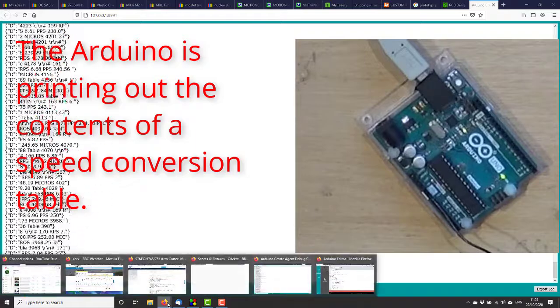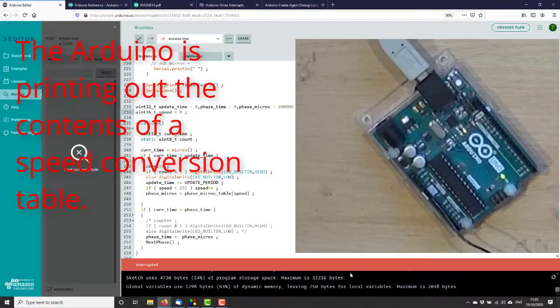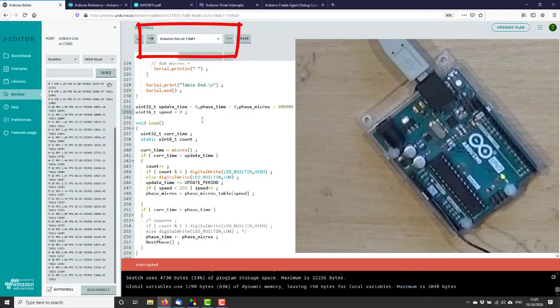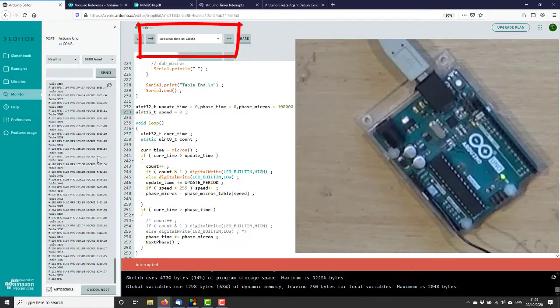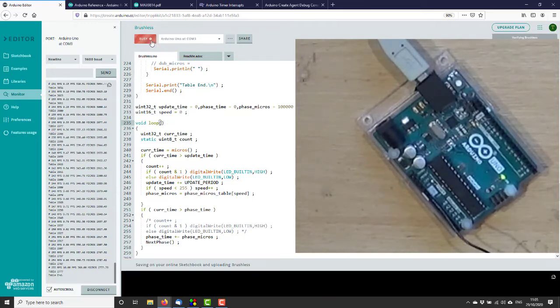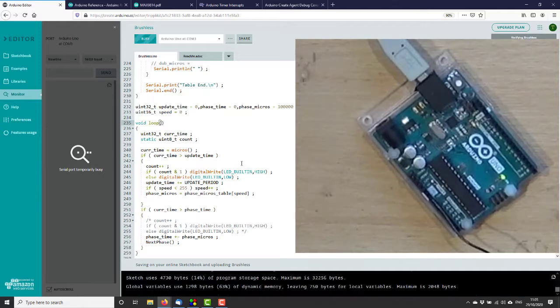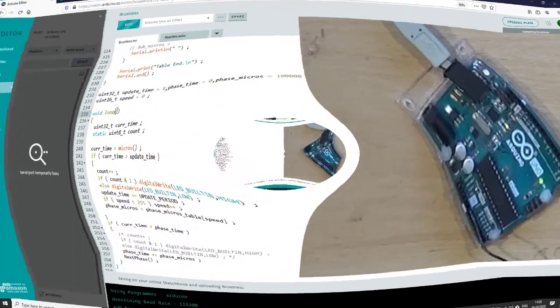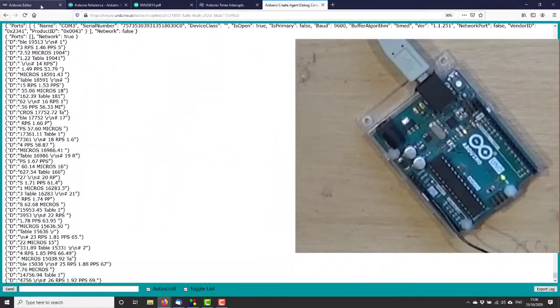So if we go back into the editor, oh yes, the editor's back on again. So let's again try and upload the code. So it's working.